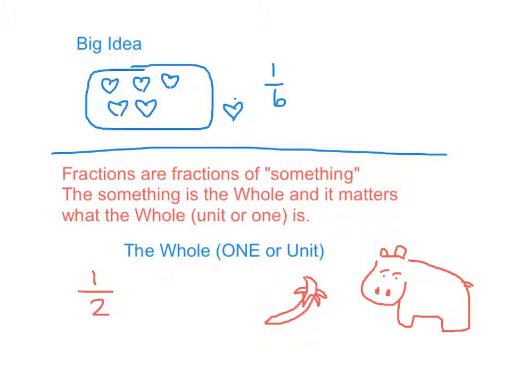No, they're not. So you really, really need to know what you're working with first in order to get an idea of what that half represents. See, half is not really a quantity until you've got a whole that you are dealing with. So half of a banana is much smaller than half of a hippo. So half is not always equal.